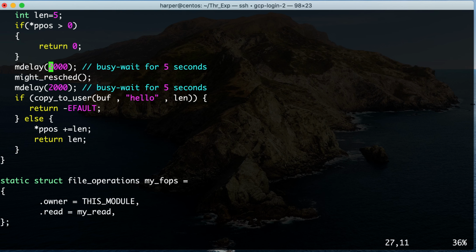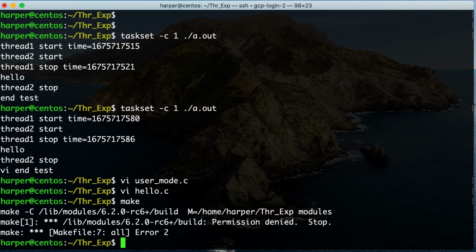This is busy wait for 2 seconds, and then busy wait for 3 seconds. Now here you have this might_resched. First let's try to build this thing. So you say make. Permission denied, okay, lib modules build permission denied.